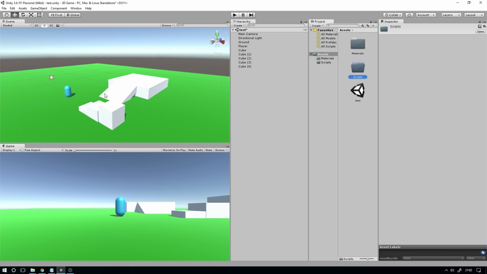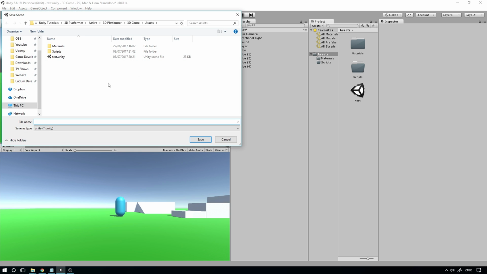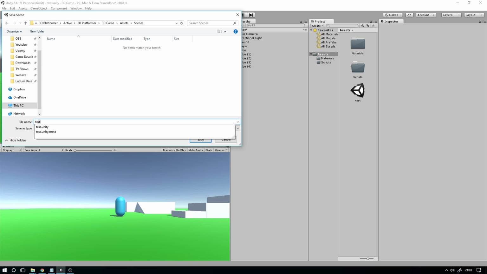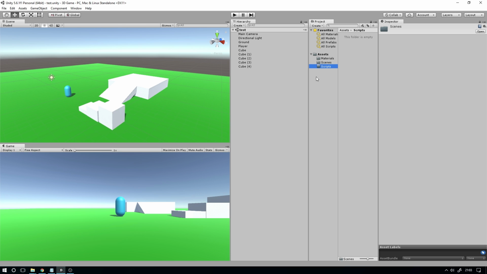I have saved the scene in between videos here, so just to demonstrate, if you haven't saved a scene here in Unity before, I've obviously saved this one as test, but all you have to do is go to File, Save Scene, or Save Scene As, and then choose your name to save the scene as. We're going to go with test here, and normally what I would do is create a new folder that we'll call Scenes, go into there, and we'll save test.unity, or you can just type test and it'll automatically become a .unity file. We'll say test and save that, and if we look in our scenes folder, we can see it there. But we're going to go back to creating a script.